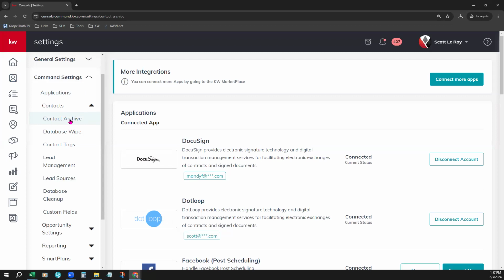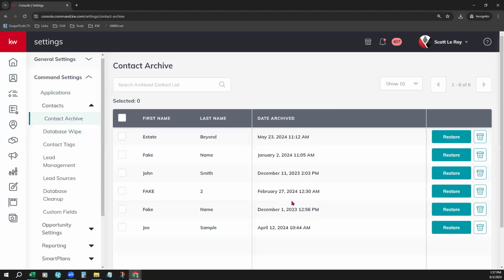So if I've archived my contacts, they would live back here until I fully delete them or restore them to my command account. Okay. So it is a two-step process to fully remove them, especially if you're looking to re-import that contact. You need to archive, then delete.